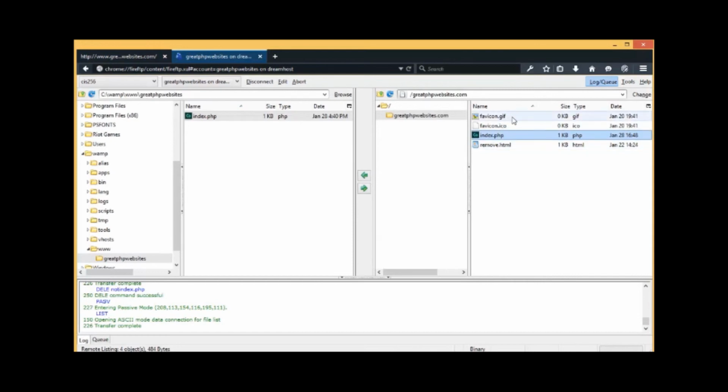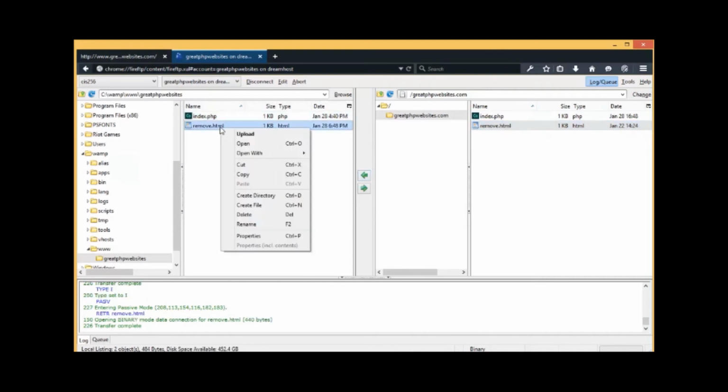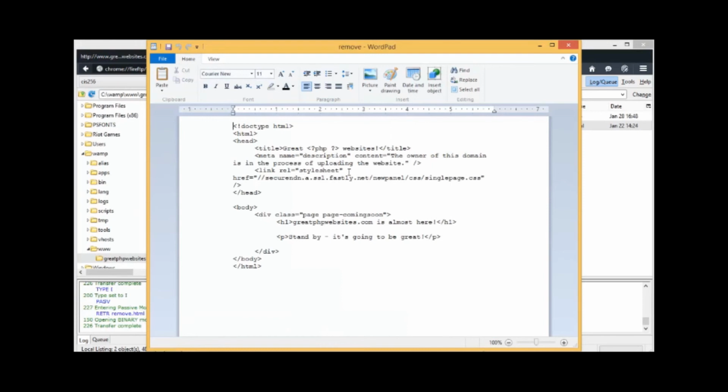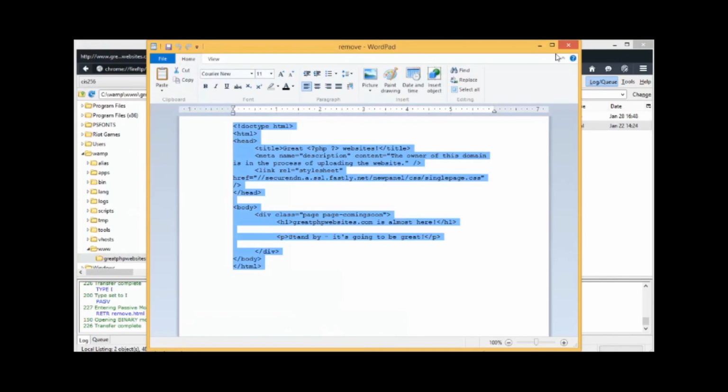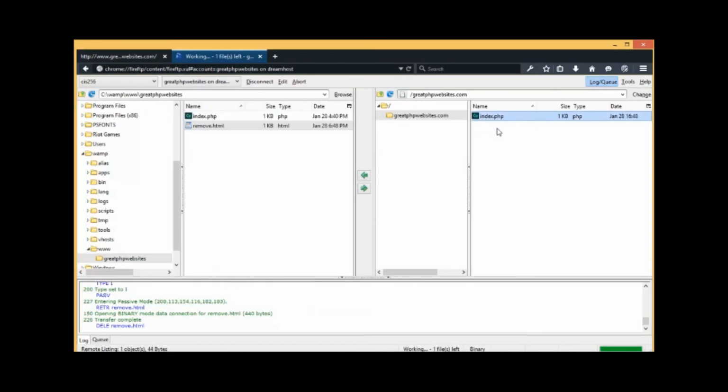These fave icons and GIFs, that was left over from the DreamHost setup. Don't need that anymore. And I can see what remove is. I bring it down to the local computer. I highlighted it, hit here, it came here. Then I can open it. I can open HTML. I said, oh, so this is what can be put up on your DreamHost site as a placeholder. So I'm going to remove that. And I'm going to take it off the localhost too, just for kicks.